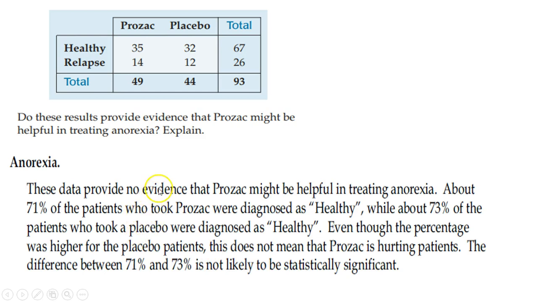The data provides no evidence that Prozac might be helpful in the treatment. About 71% of the patients who took Prozac were healthy. So it's basically just dividing those together, right? While about 73% of the patients who took the placebo had the same outcome. Even though the percentage was higher for the placebo patients, this does not mean that Prozac is hurting them. It just means they're kind of similar. So I'm not noticing whether simply taking Prozac or not taking Prozac is going to help. It still is about the same either way, is what we're seeing.